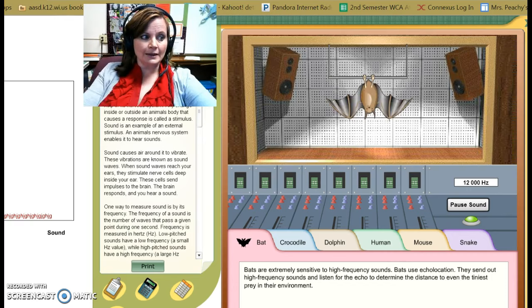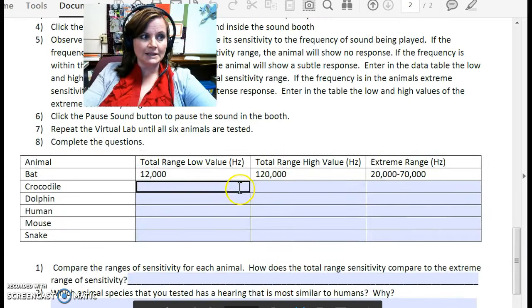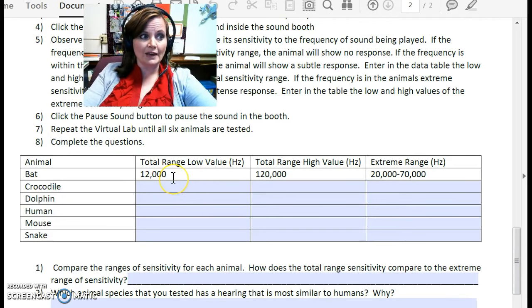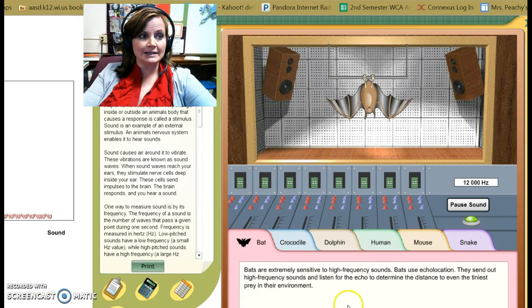So in my data table, I put the low value of 12,000 hertz here. That's where we see the semi response to that sound frequency. There's also an extreme range where the animal has an exaggerated response to that frequency.